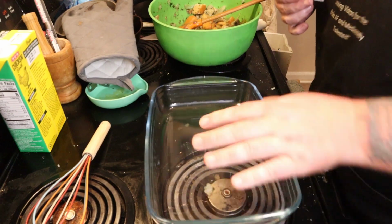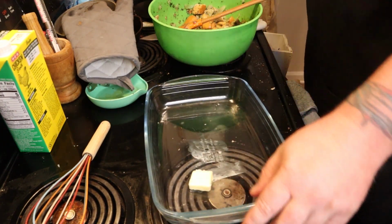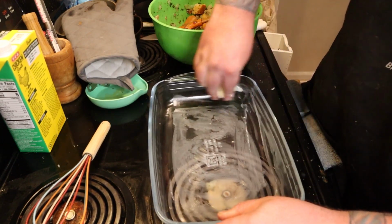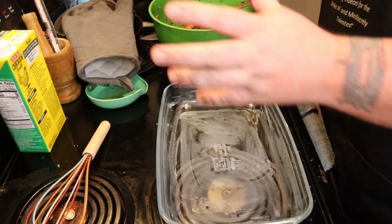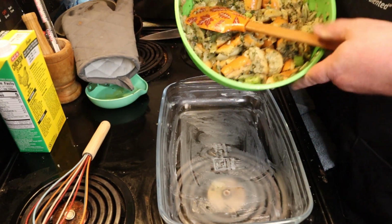Now, get you a 9 by 13. You're going to need a 9 by 13, and you're going to get a little bit of butter and just rub it down, get it in there. This keeps it from sticking to the sides, and it gives a nice buttery flavor, other than the 2/3 of butter you already put in there. So I just took that extra pat of butter and just put it in there. No such thing as too much butter, as I was told.